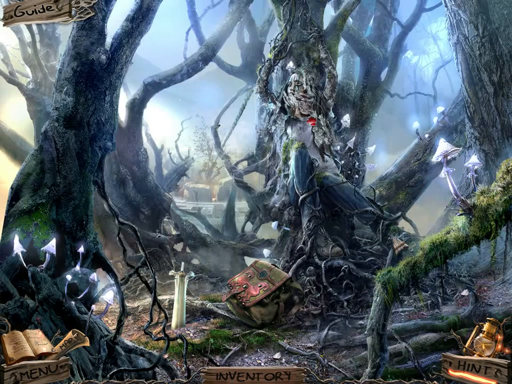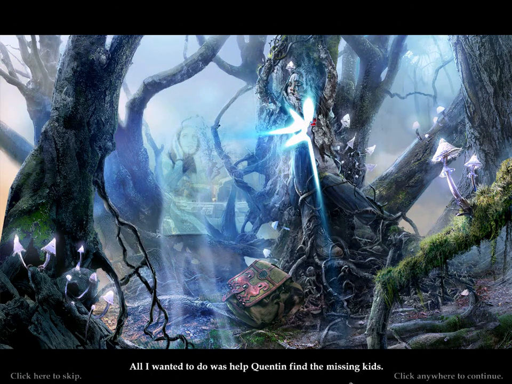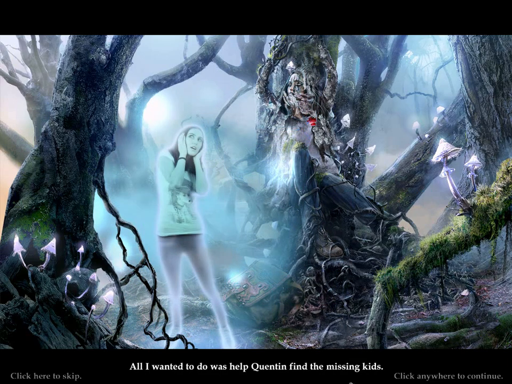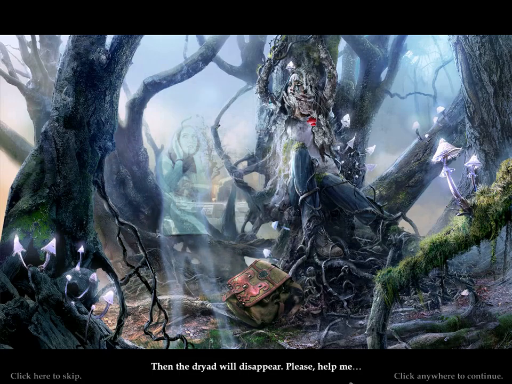Now I'm inside the tree. Oh, and this is the official tree? All I wanted to do was help Quentin find the missing kids. But I then found the dryad out. Will disappear. The maze must be destroyed.